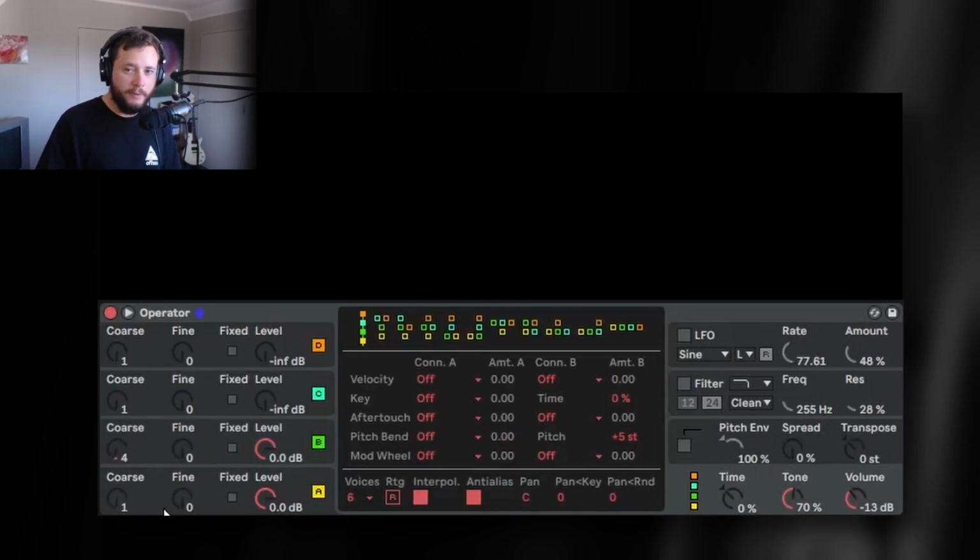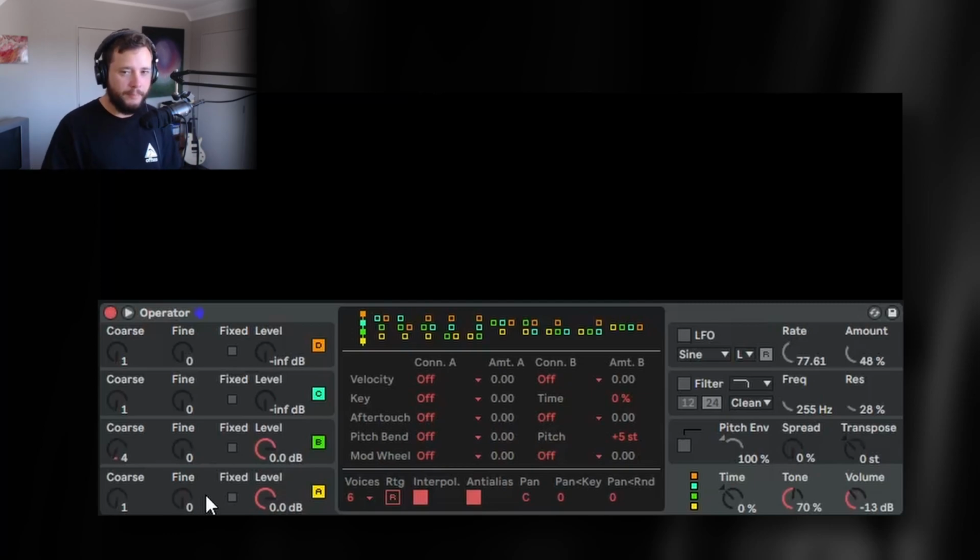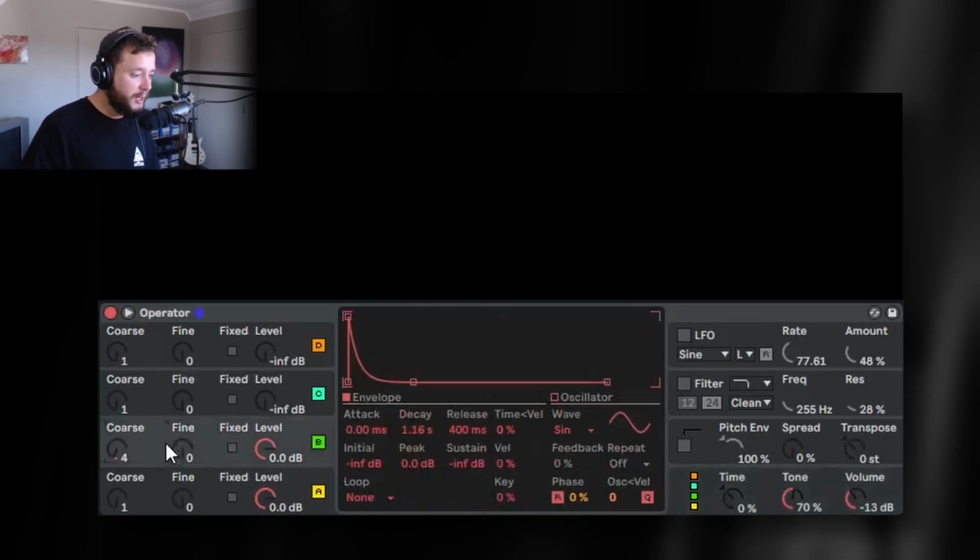All right, so small recap. We have this oscillator down the bottom here, which is the one we can actually hear. And we have another oscillator on the top in this example, which we can't actually hear, but we can hear the effect it's having on our bottom oscillator. And the correct terms for these two different types of waves are the carrier wave, which is the one you can hear, and the modulating wave, which is the one you can't hear, but you can hear the effect it's having on other waves. And remember, each of our oscillators actually has its own unique separate envelope attached to it.